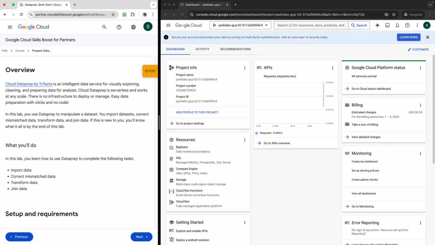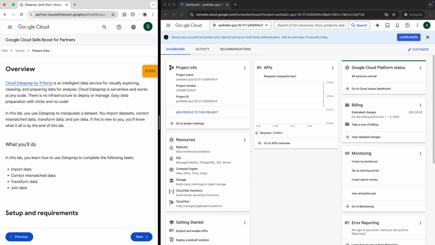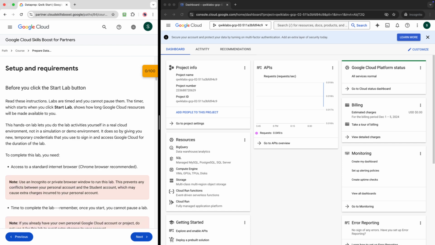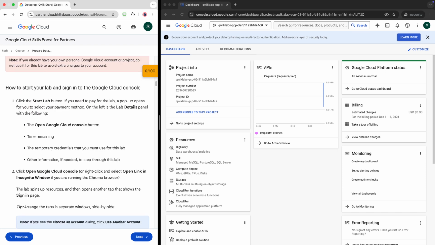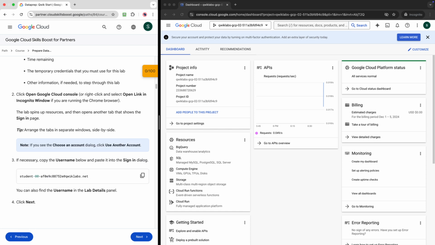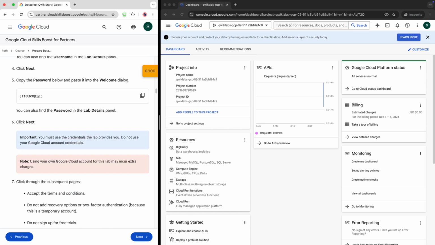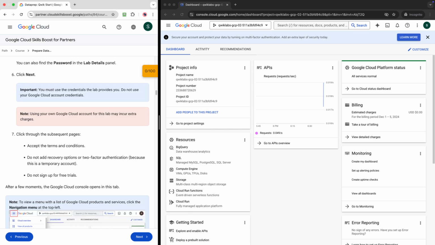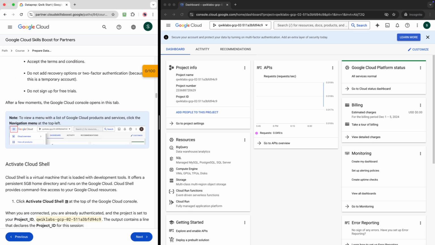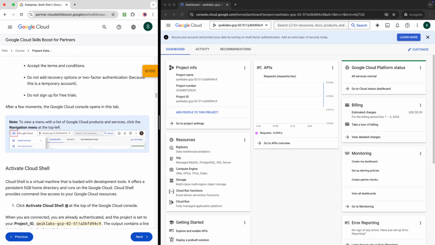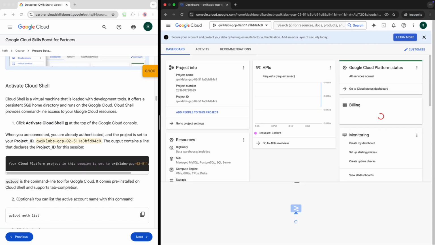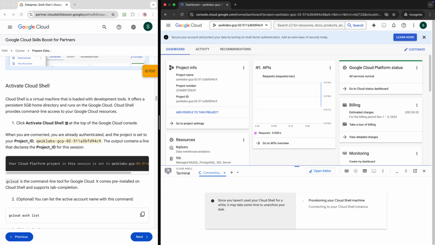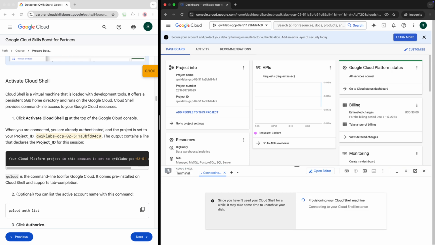At any point you can pause the video and go through the contents over here. And the setup, we just completed the setup. We have this info. We have logged in successfully. I'm just checking whether we need to add anything over here. Okay, till here we are good. So let's activate the Cloud Shell. You can see the Cloud Shell will get activated here. Let's wait for this to complete.